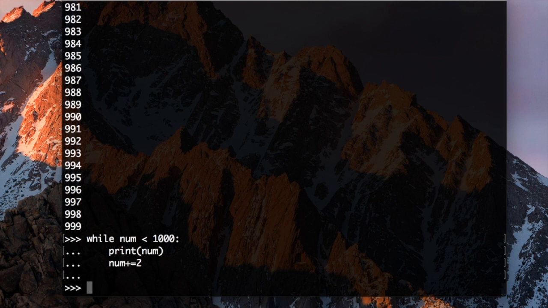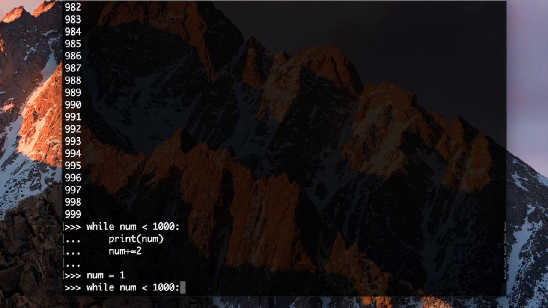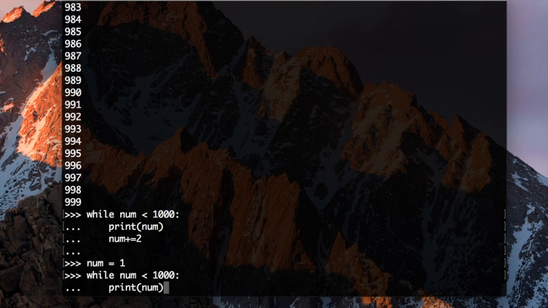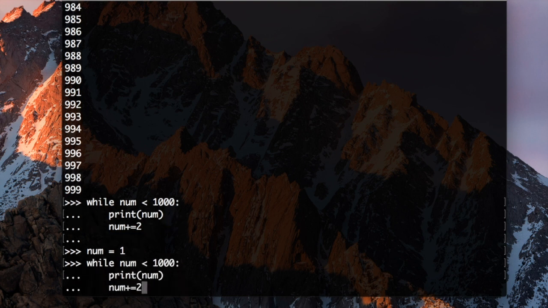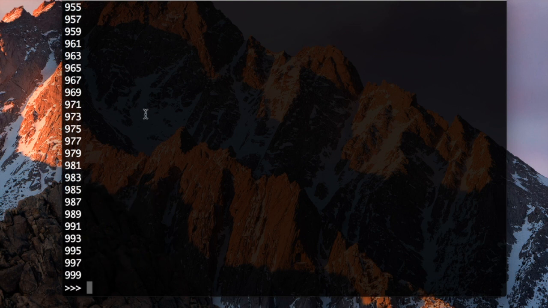So I need to reset num to num equals 1, and then we can run this loop. There. Now if we run it, we can see that it iterates by 2 every time. See, 19, 21, 23, and it keeps going like that.